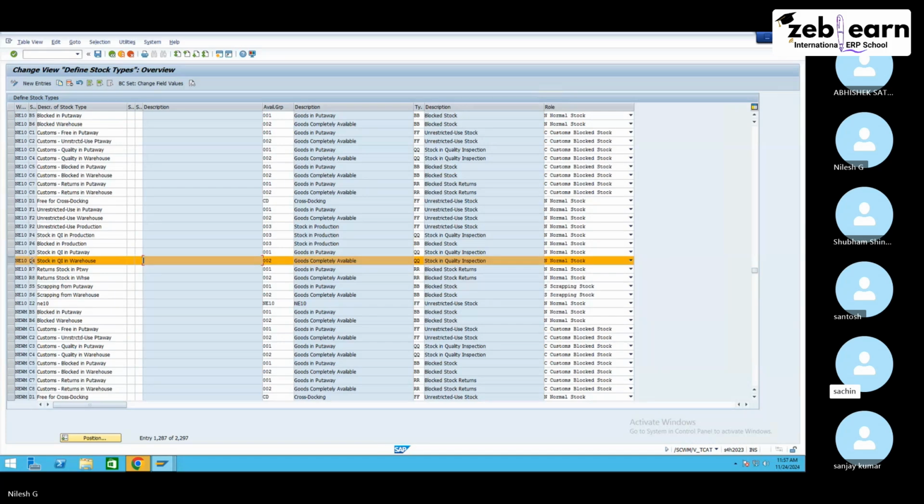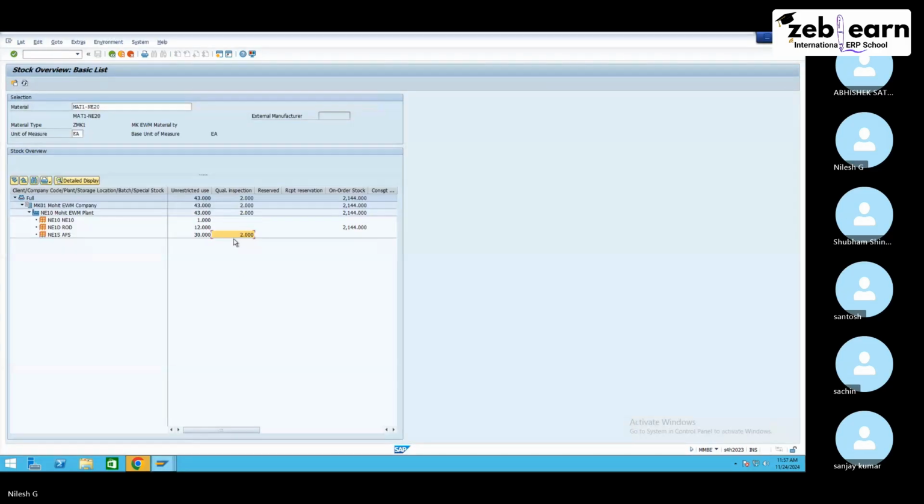But initially where was the stock? Was it in the staging area? Yes, in the staging area. Can't we put it directly into quality in the staging area there? No, it is also in quality only. Just to move from the staging area, from ROD to AFS, just to change the location because of the availability group configuration, but it is still in quality only. Any doubt, or not clear?